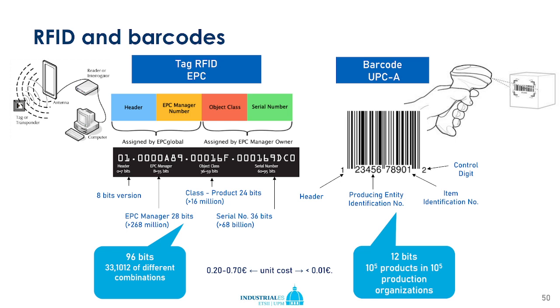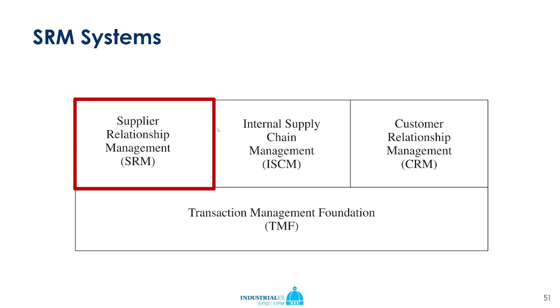Okay? So these are technologies you can use both in warehouse management systems and in transportation management systems. And the next thing we're going to do, we're going to take a look at supplier relationship management systems, and downstream the customer relationship management systems, which is where I will devote the next videos to.